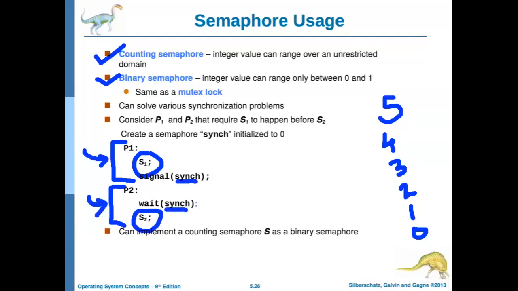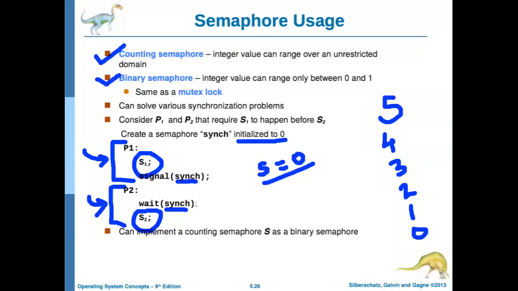So I'll have a synchronization variable sync whose value will be initialized to 0. Now if P1 is selected first or P2 is selected, it doesn't matter. Suppose P2 is selected first, it will go through wait on the semaphore variable sync. As I mentioned, sync is initialized to 0, so it has to wait, because we know wait will decrement the value only if the value is greater than 0. But the value itself is 0, so it has to wait. That is busy waiting.